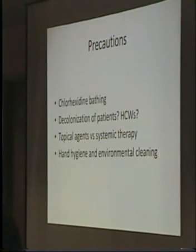4 ounces of chlorhexidine soap and 4 ounces of sterile water or saline or whatever, and that's all you need to do a sponge bath to clean out the areas you're worried about, around the face and chin, and especially if he's shaven, in the axilla and in the perineum, any open lesion. Those are the areas you want to clean.